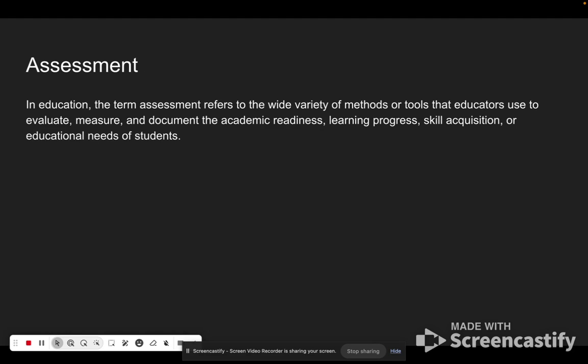We also need to look at evaluate, measure, and document. I think that's important because not only are we evaluating, measuring, and documenting the progress and educational needs of the students, we also need to be evaluating and measuring ourselves. If 75% of the class fails the assessment, it's not because 75% of the class is completely unaware of what's going on and not smart and you just need to move on.